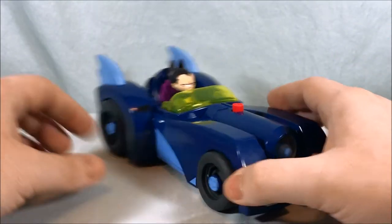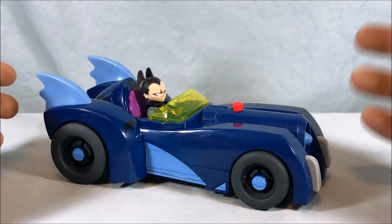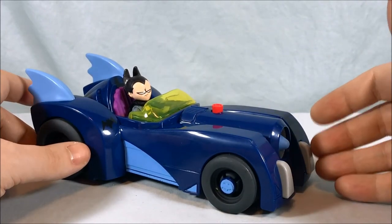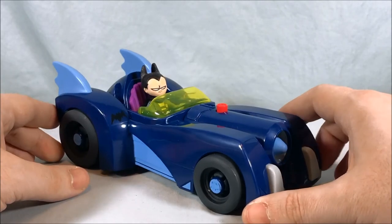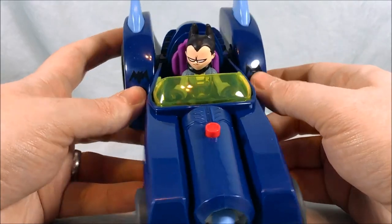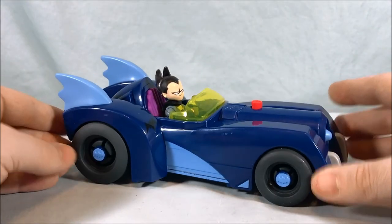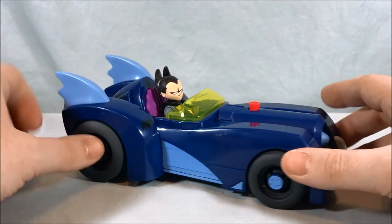But yeah, I really do enjoy this Batmobile. I think the Robin figure is pretty cool. It has two really nice play features with the firing missile and then the slamming into the wall making the wheel pop off — I think that's a really nice attention to detail. You have some tiny little bat symbols painted here, which look pretty good. The blue is a nice color scheme. I probably would have liked just all black because that would resemble the movie a little bit more.